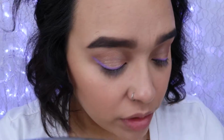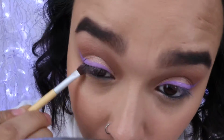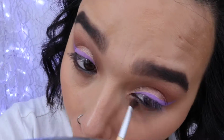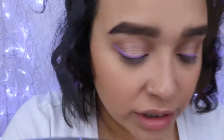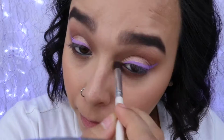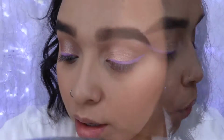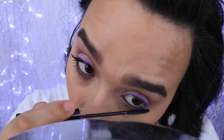And then I'm just going to take the small smudger brush from Eco Tools, and then I think I'm just going to use a little bit of Puree and Summer Yum. I'm going to take a blending brush and just blend that out a little. And I'm just going to take one of these detailed blending brushes from e.l.f. And then I'm just going to take the White Peach color again, put it in the inner corners. And then next I'm just going to use Telescopic Carbon Black Mascara.